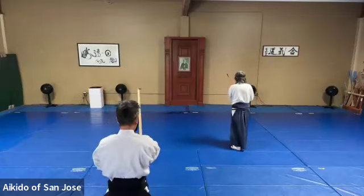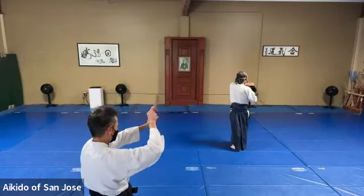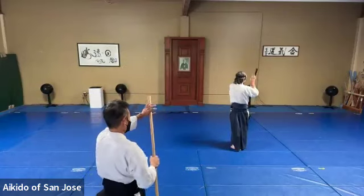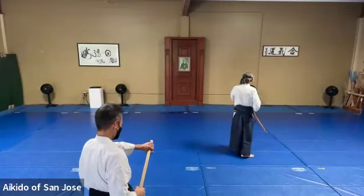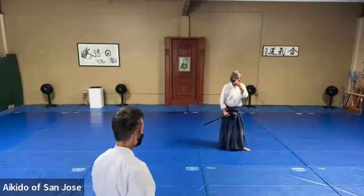Rotate the hip. Left hand, thumbs face. Right hand, thumbs face away. Left hand. Okay.